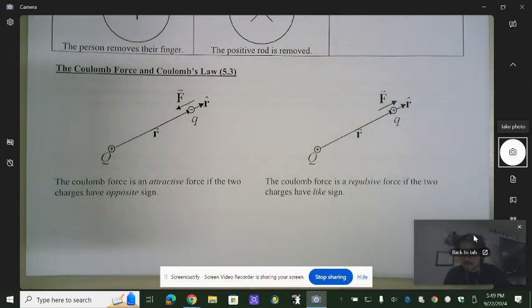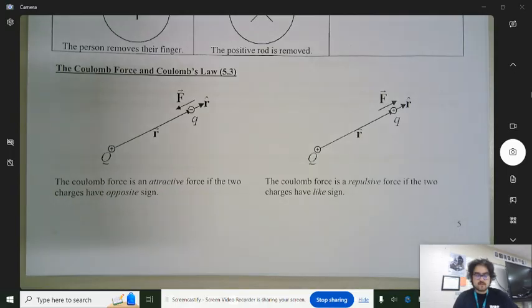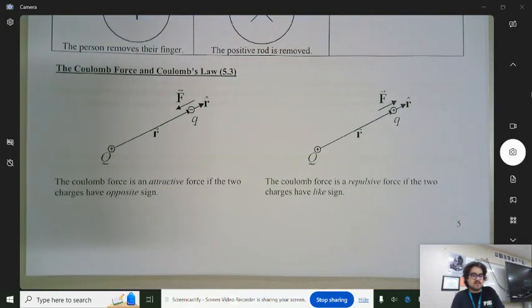All right, we're back. Let's do some more E and M, okay? This is Coulomb force and Coulomb's law, the third section of the second unit of physics C notes. You can call it C-02-03, whatever you want, okay? This diagram right here, I'm not really going to do too much with it.